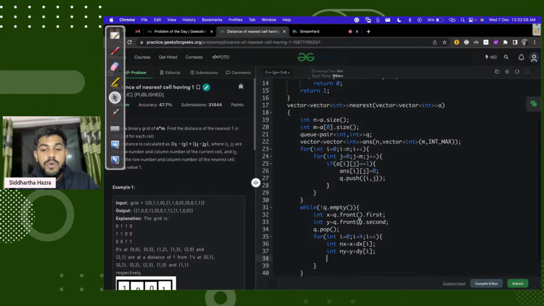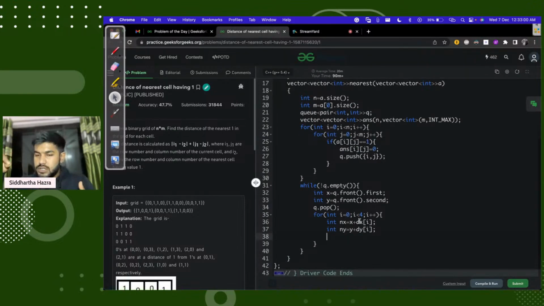Now, suppose we have got a new location, but we need to check if it is within the boundary or not, and whether it is improving the result or not.